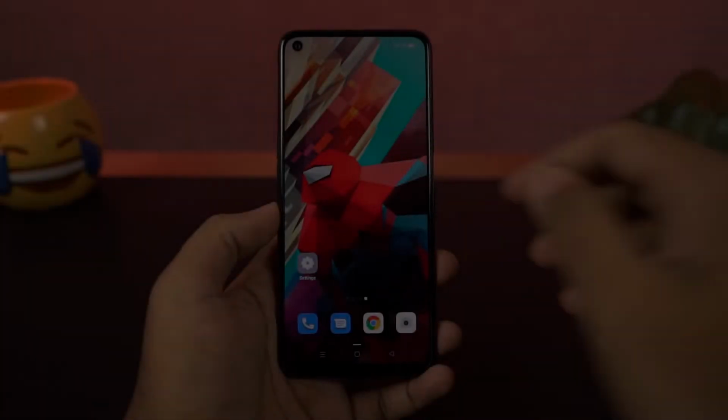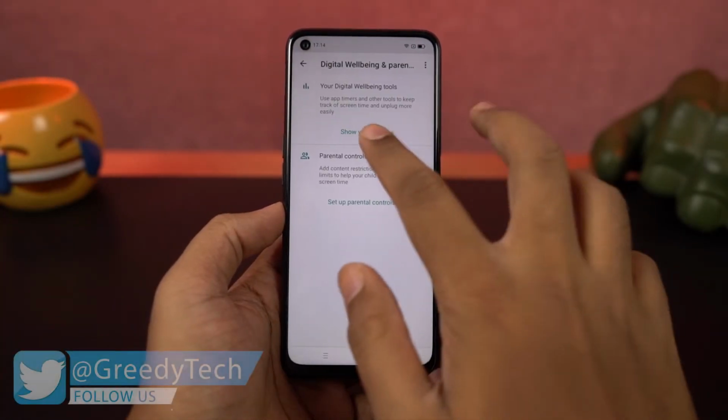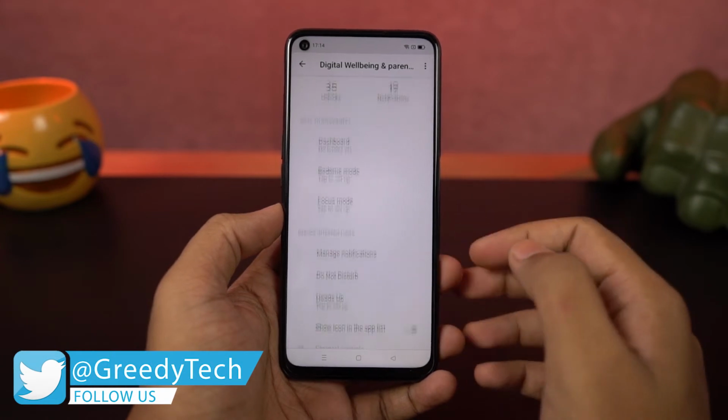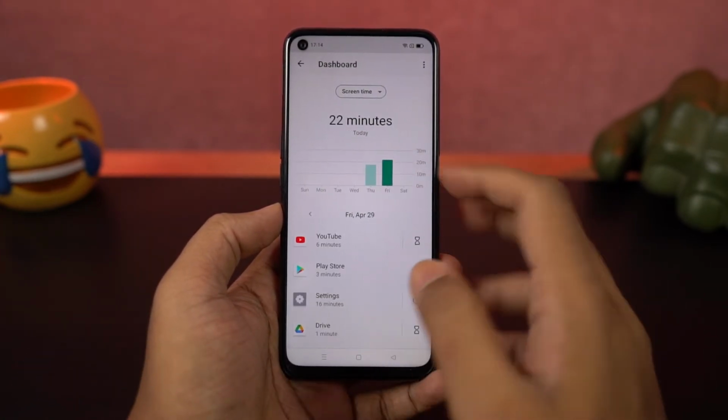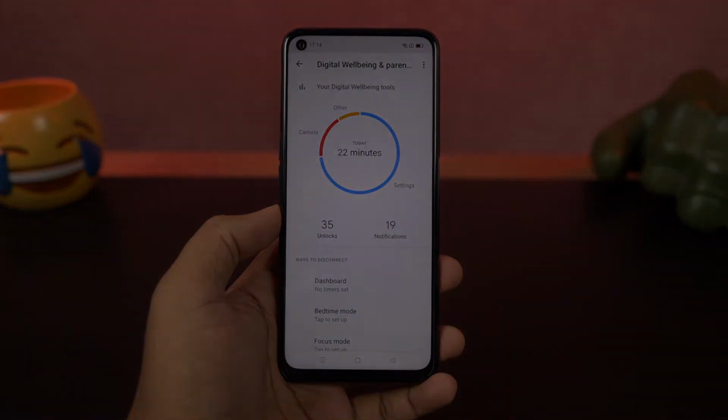Next, we have digital well-being. Now this is a feature from Google that tracks all your usage on your phone and gives you a complete analysis of which apps you're using more, and then helps you limit your usage and block notifications from those applications.